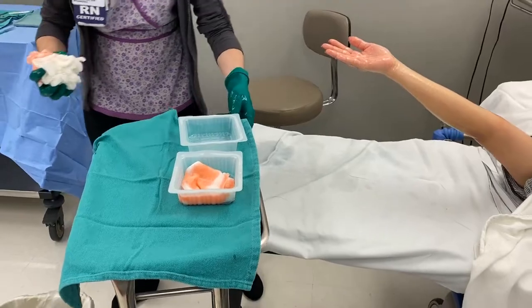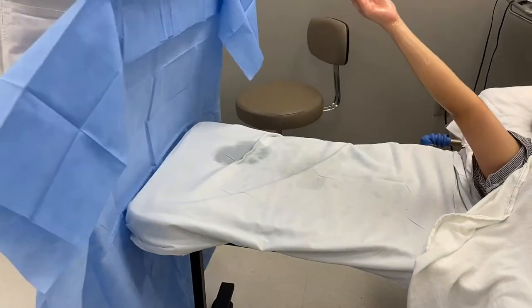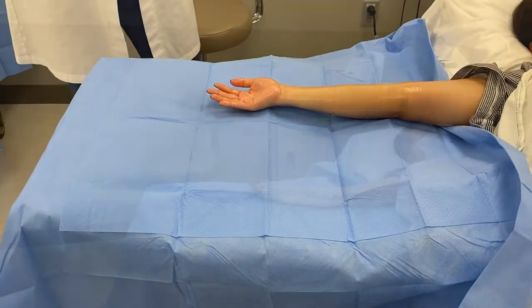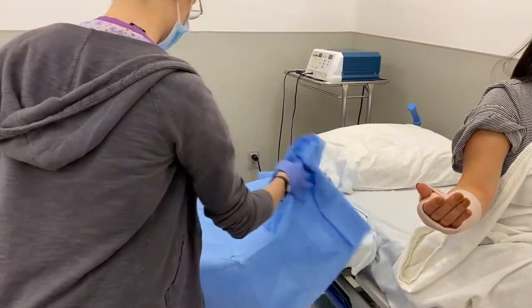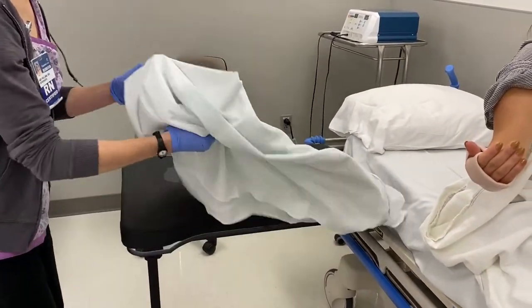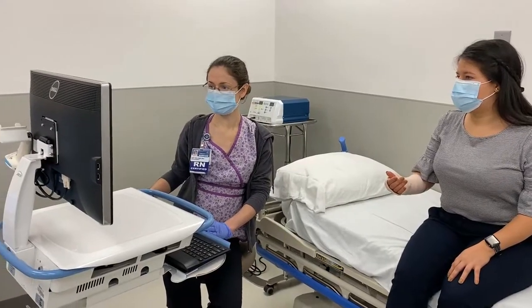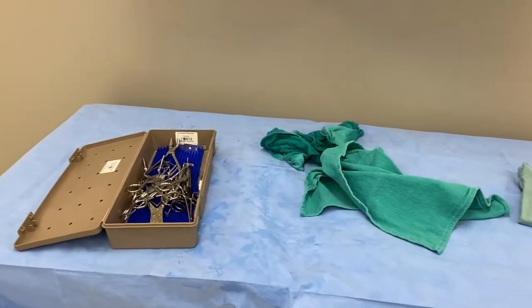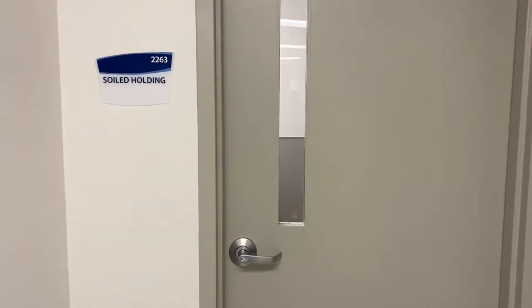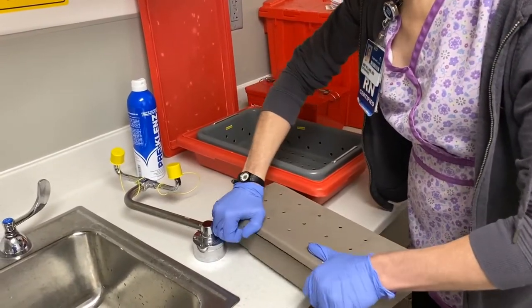After the hand has been scrubbed, the patient should hold their hand up in the air. Next, the surgeon or the PA will put the three-quarters drape up underneath and the patient can then lay their hand down on the sterile drape. Once the procedure is completed, the under drapes may be removed and thrown away. The linens should be removed and thrown in the linen bin. The patient can then be checked out using the computer on wheels that's present in the procedure room. Instruments should be wiped down of any gross debris and placed back in the brown box.